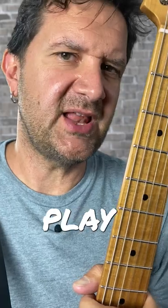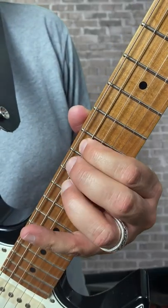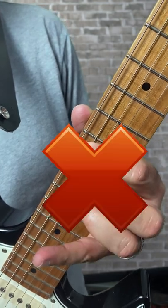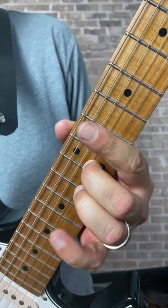Next time you're playing in the pentatonic scale, ask yourself the question: is the next note I'm going to play a note that I always play? And if that's the case, before you play it, stop and ask yourself, what is the note that would be uncomfortable to play? And then play that one.